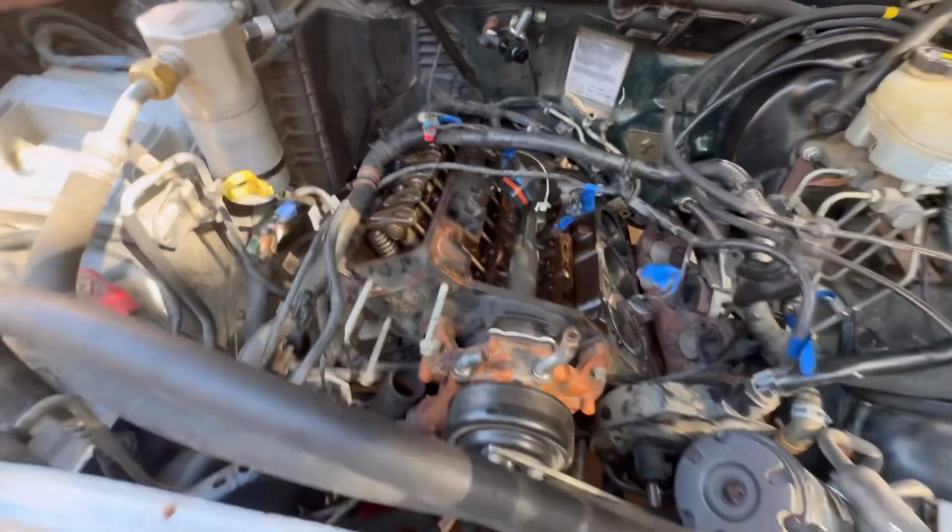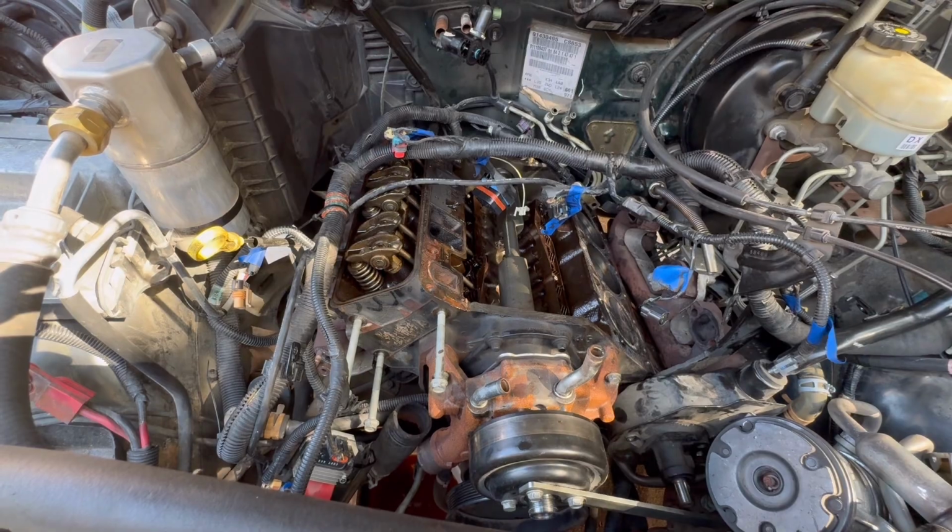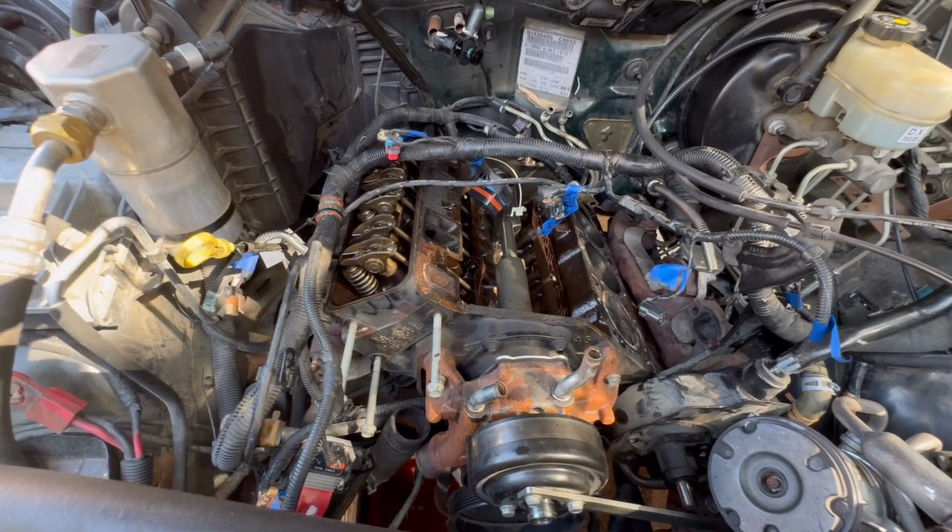What I'll do is show you what it all looks like taken out, and then we will prepare for reassembly, which will start first thing in the morning. I'm stoked. There's been a lot of work to get here.